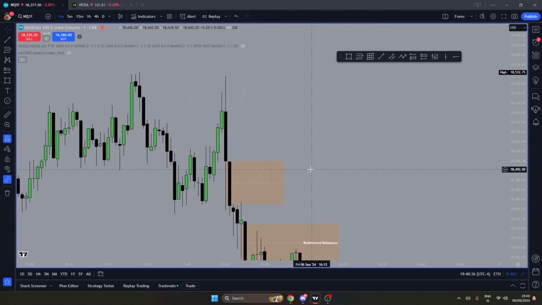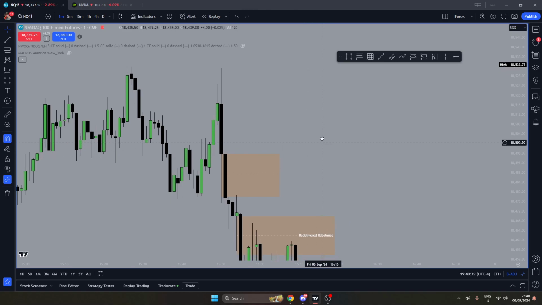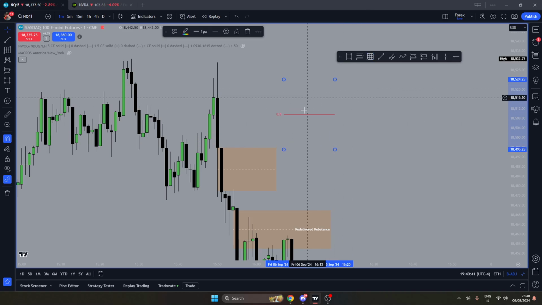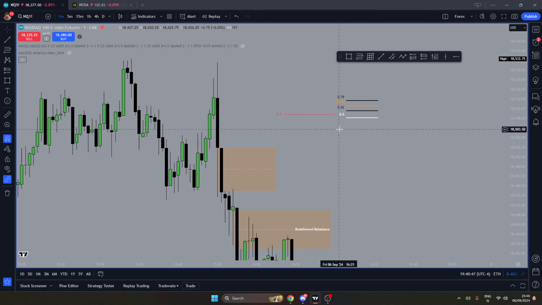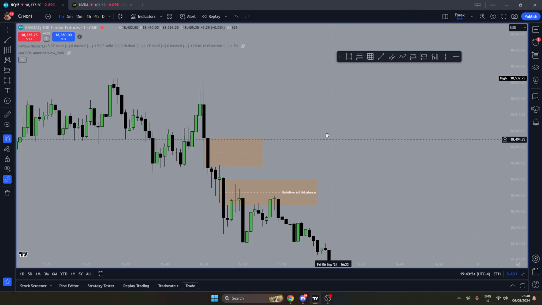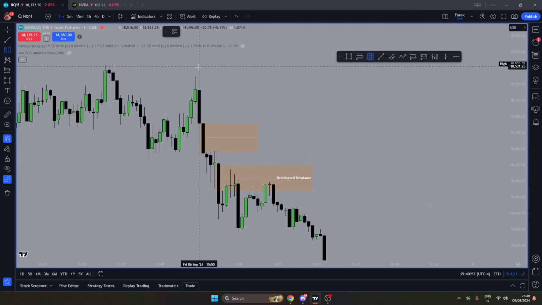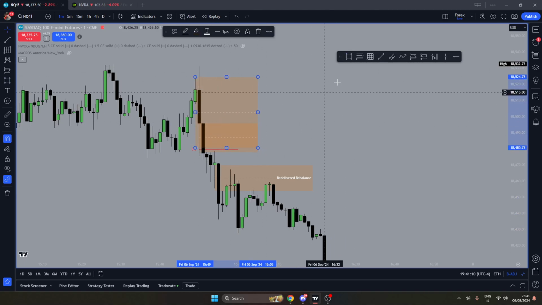Now, what is equilibrium and what is premium and discount? We have the Gann box and the fib tool to tell us that. Let's put that into OTE. We have two different tools to use. So first, the Gann box. It will tell us the difference between premium and discount. If we draw from this high to this low, you can see below the 0.5 line is discount. Above the 0.5 line is premium. We would look to sell inside of this square, and we would look to long inside of this.